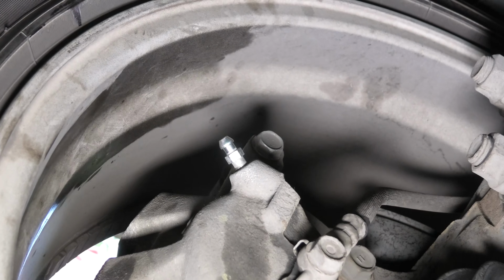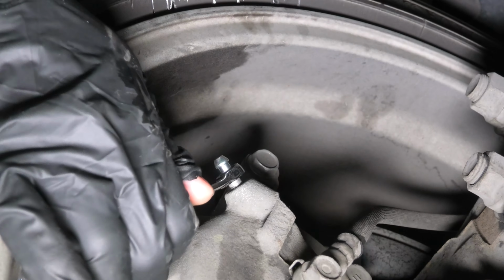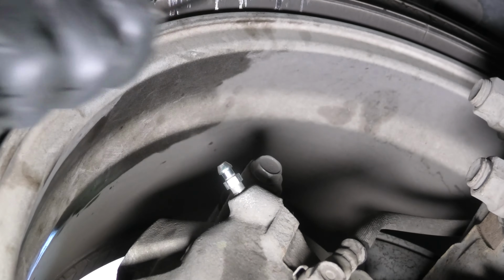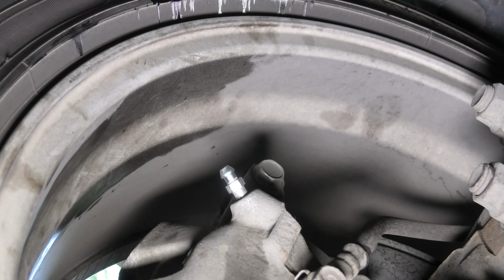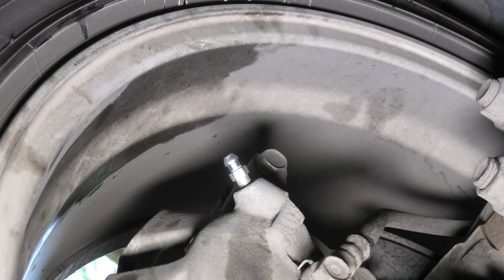Now we can tighten the bolt. In this case, the torque is different. It's 8 foot-pounds in the back, and 6 foot-pounds in the front. But as I said before, we will manually tighten it first and then test it after we drive a little bit. Also, we use the 8 mm wrench as opposed to 10 in the back.